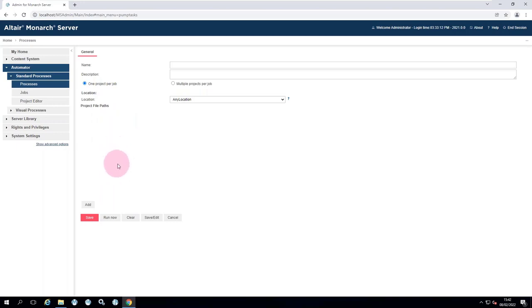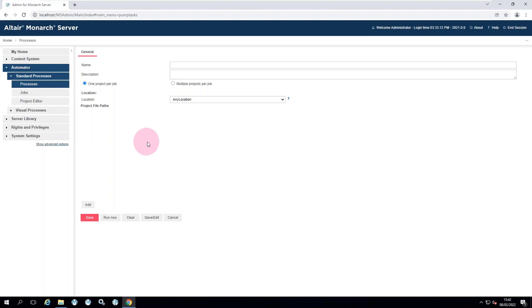A project file in Monarch Standard, Monarch Classic, is a collection of the report files that we're going to open up, the model that we're going to apply to those report files or database files, and what we want to do with them, where we want to export them, and how we want to create that export. That project definition can be created separately in Monarch Classic, and if we already had the project, we could just upload it into Automator and very quickly automate an existing project.